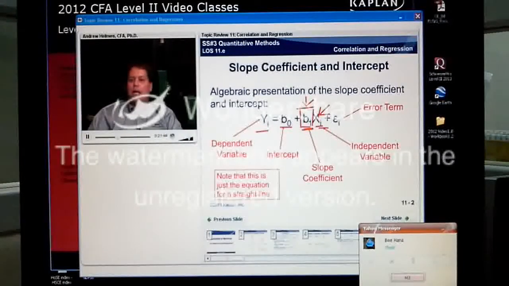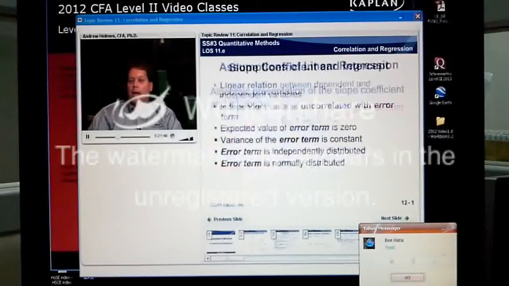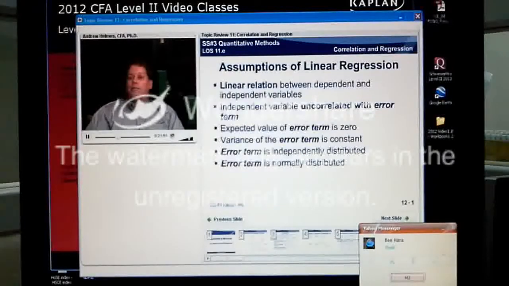But at the end of the day, like I said, this is nothing more than the estimation of a straight line. Okay, what about the assumptions of the linear regression model? Well, the big one is we assume that there is a linear relationship between the independent and dependent variable. This is the hard one, and we don't have any good mathematics to go behind that, so for the most part, we're going to ignore it.